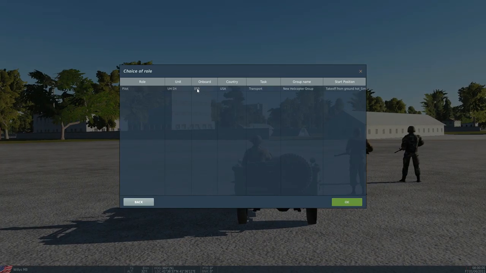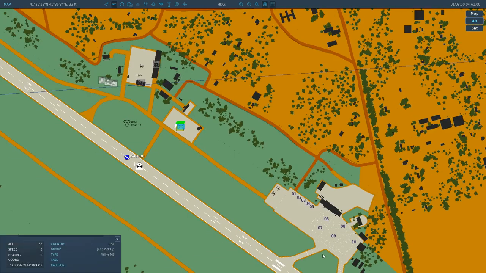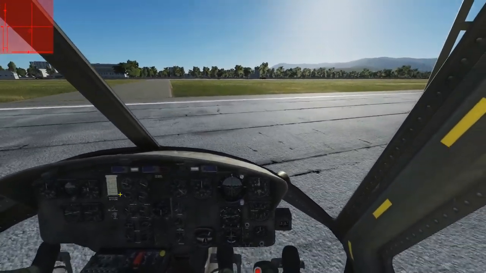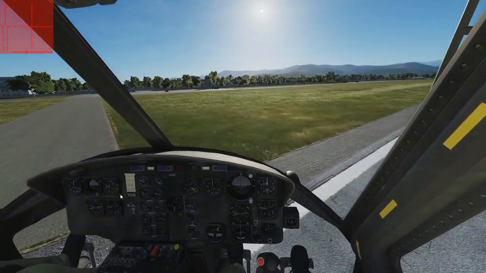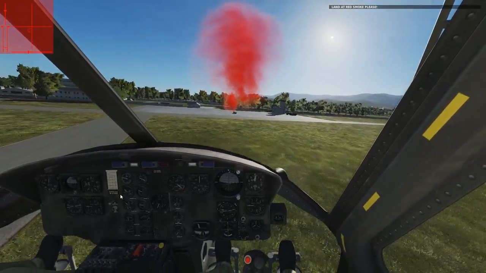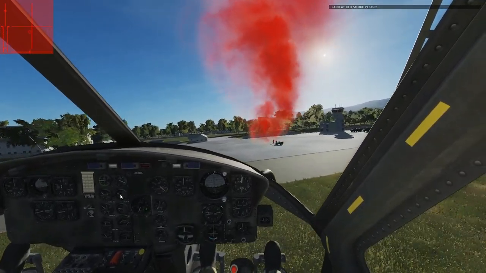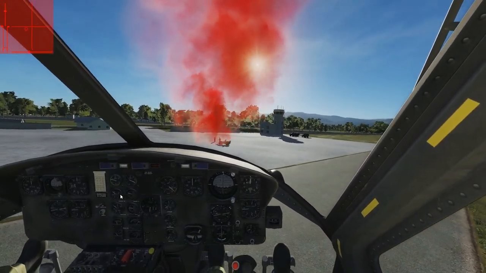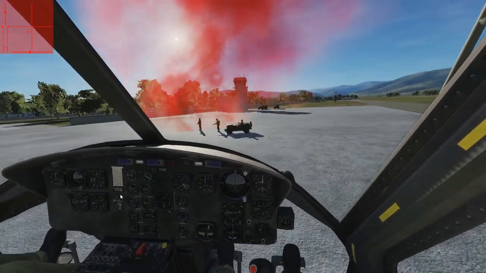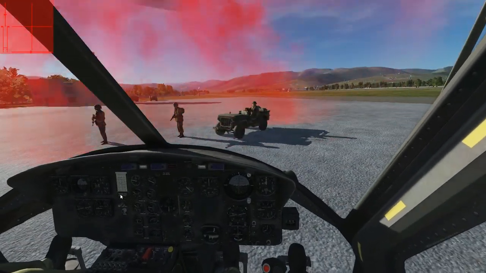Off we toot. Let's go and get in our Huey. Let's just double check that the pickup troops are there, and they are, and the drop troops are not there, which they're not. All good. Right. Here we go. Okay, land at red smoke, please. Get within the pickup zone. Hello, boys. And we can decide which ones we're going to take.